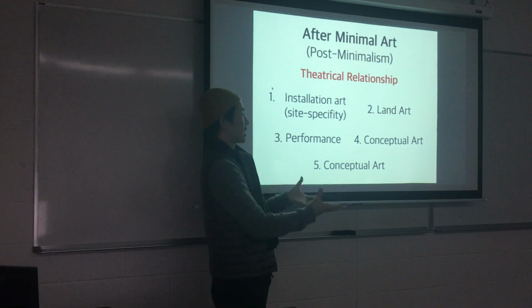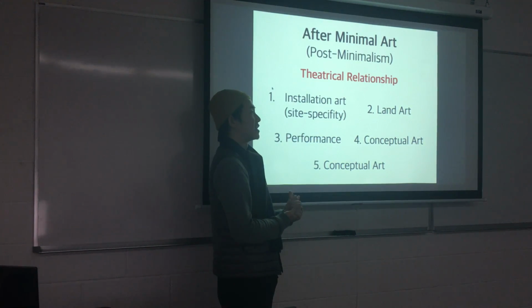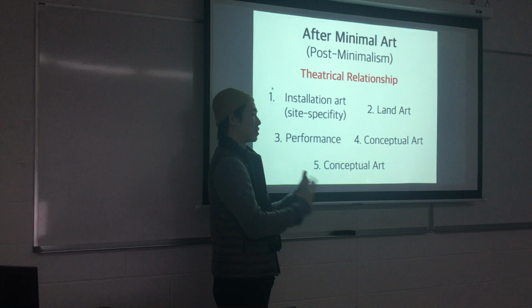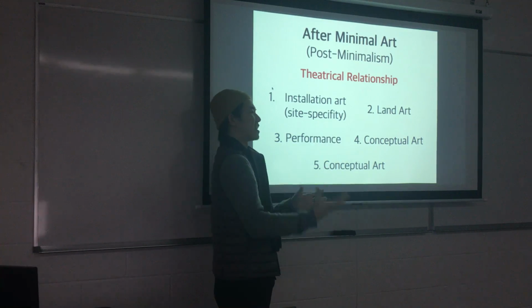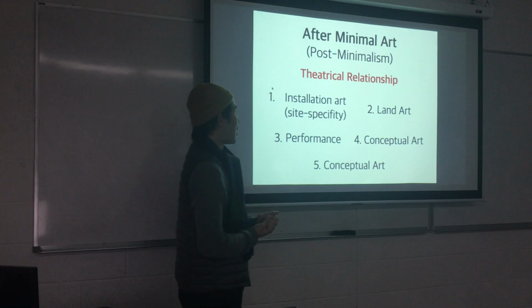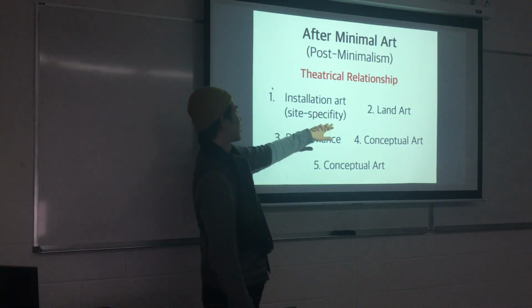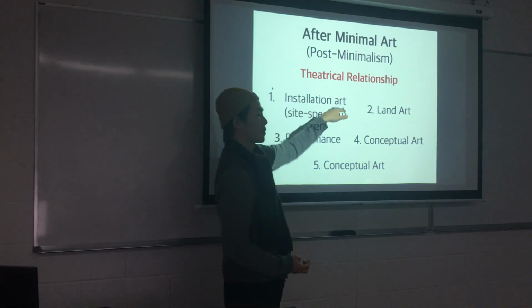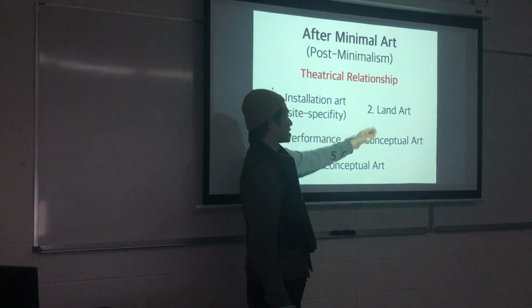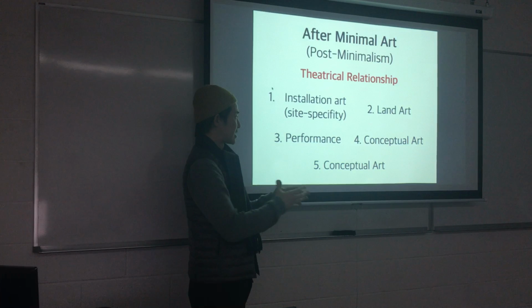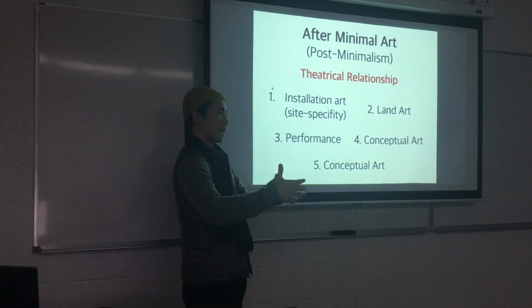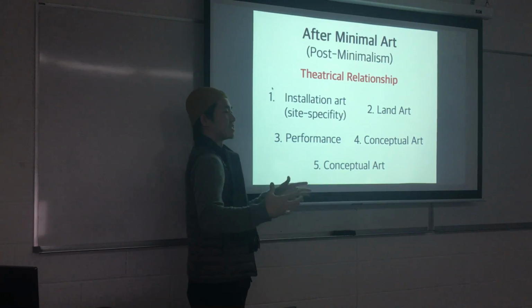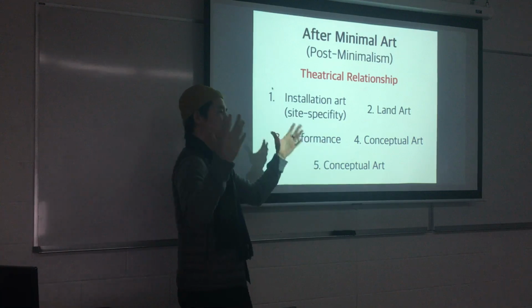Like when they need to go to a place, a ruin or a roller coaster, they have to go there to make their work, because they want to involve that essence and atmosphere inside their work. So in that case, we call installation art site-specific art as well. And this is all about the theatrical relationship also. And also land art. This is where sculptures get out of the white cube, like galleries, and are located in various lands, like outside, oceans, beaches, stuff like that.